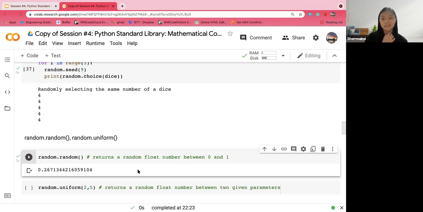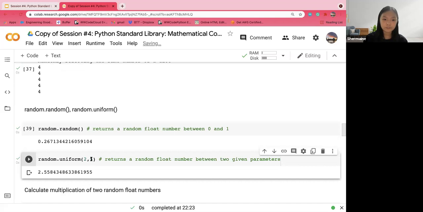Okay, but then if I want a random float number above 1, so I want it between 2 and 5, so I use random.uniform and I put the 2 numbers in here. And ta-da, it gives you a random float number between 2 and 5. So let's try again. Gives you another random float number.